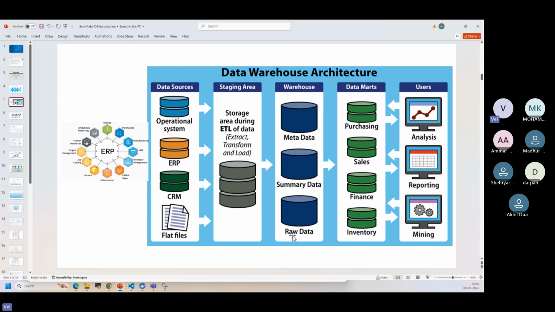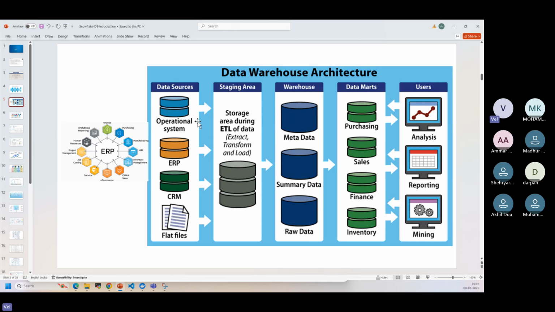So in a data warehouse, what do we do? This is the data warehouse architecture. In a data warehouse, you collect the data from different sources. It can be ERP systems, it can be operational databases. You collect the data from various systems, bring it to your warehouse, and then do transformations, or you bring the data to the warehouse in a transformed form, or bring it to the warehouse and then transform it. So this is how a data warehouse architecture looks. And then that warehouse data can be used for different analytical purposes, reporting, or data mining. So a data warehouse plays a major role in organizations.